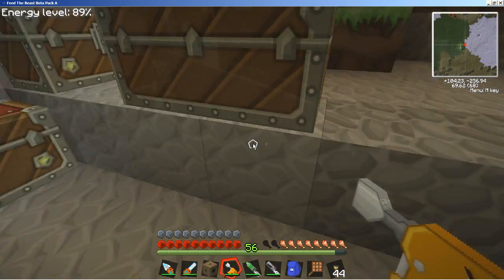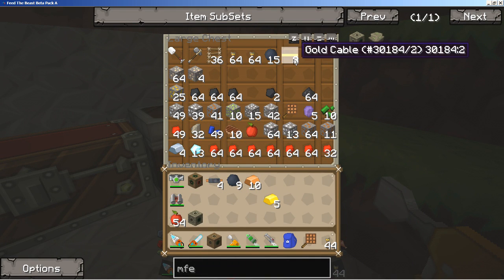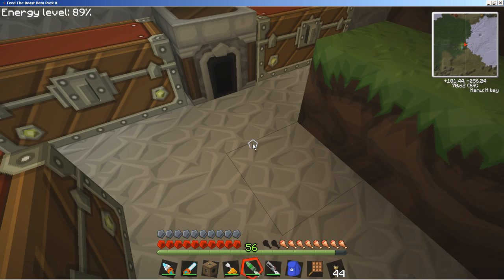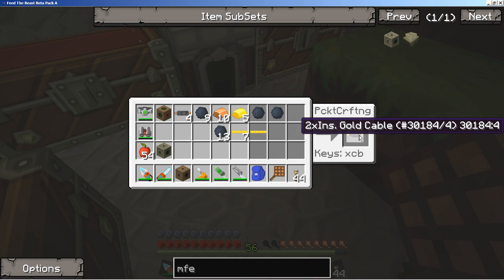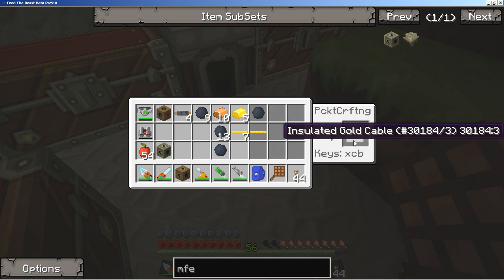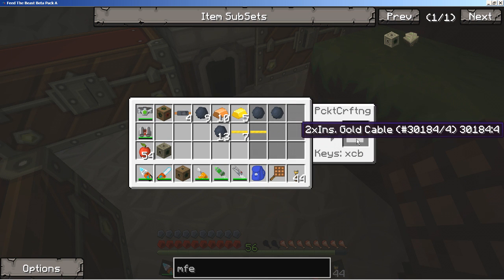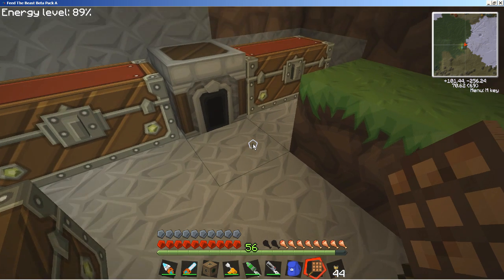And the double insulated gold cables, the easiest way to make them is you take 3... I'm not going to make any more of the cable because I don't really need them right now, but we take 3 gold ingots like that, makes gold cable, and you can see I've got 8 left from the last adventure. So you take 1 of those and 2 of those, and there's your double insulated gold cable. If you just use 1 rubber, it's a single insulated. The recipe calls for double insulated, so that's what you're going to have to make. So it's not really all that expensive. You see gold cable, but it's not bad.